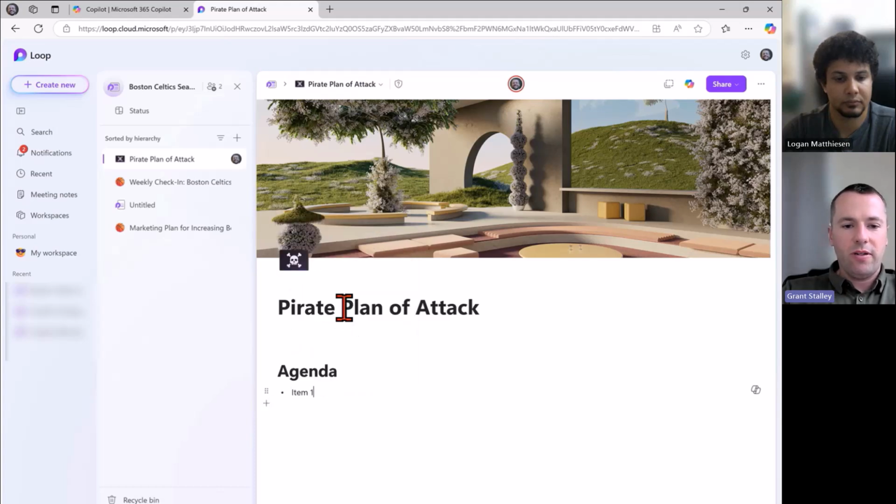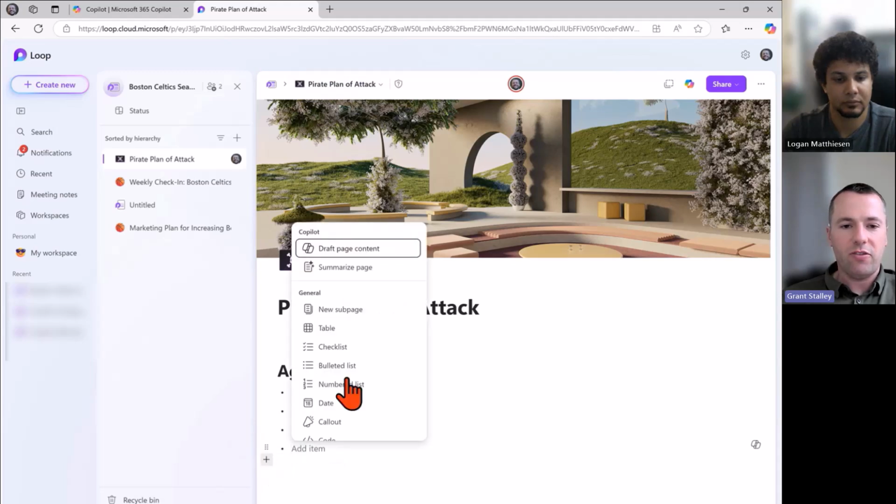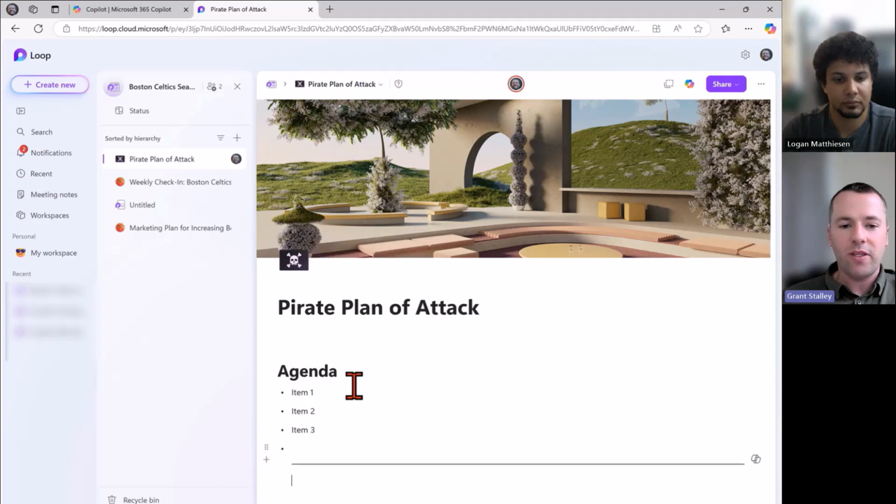Item 1, item 2, item 3, we'll fill those in later, each week. And then now I want to split up the sections. So let's say I want to put in what we like to use here, which is going to be this plus icon again. So we'll go down. There's a divider option. So that kind of gives you a visual split between these items.